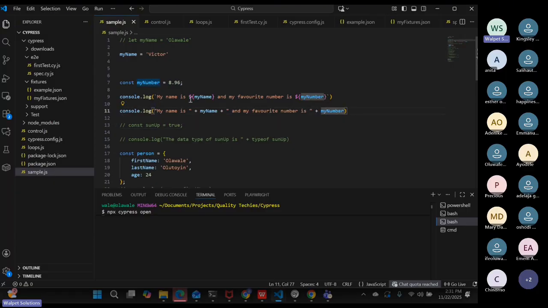The only difference is I'm using a backtick for line 9, which makes it flow naturally. You can read it more easily than this one, where you have to add plus and make sure the spacing is there. The reason I did this is that I want to do that URL thing that Oluwafemi was talking about.